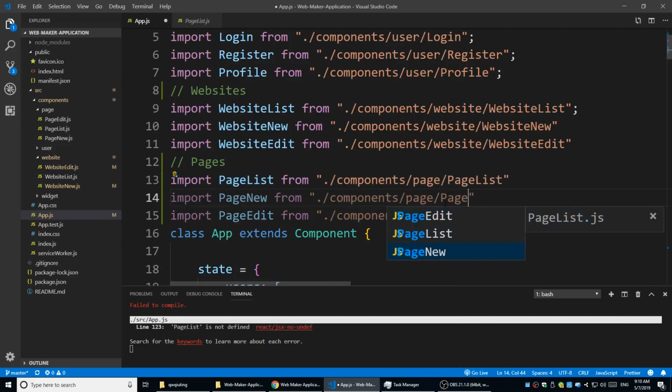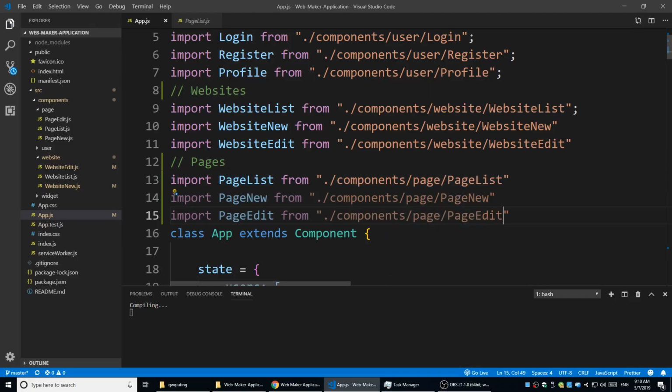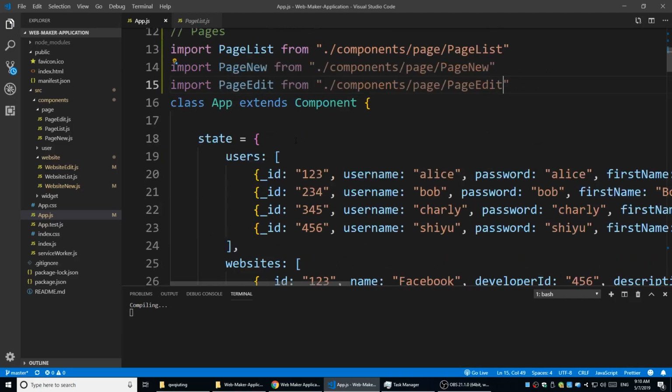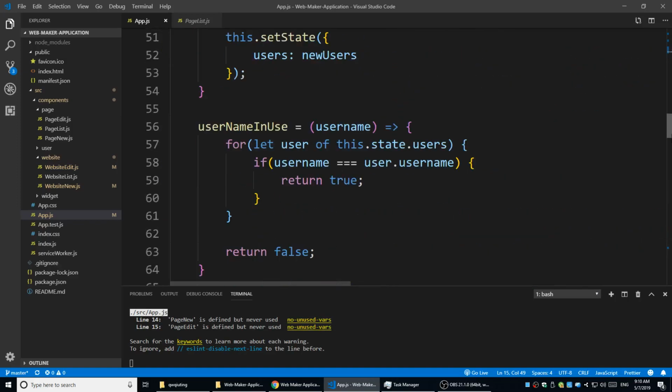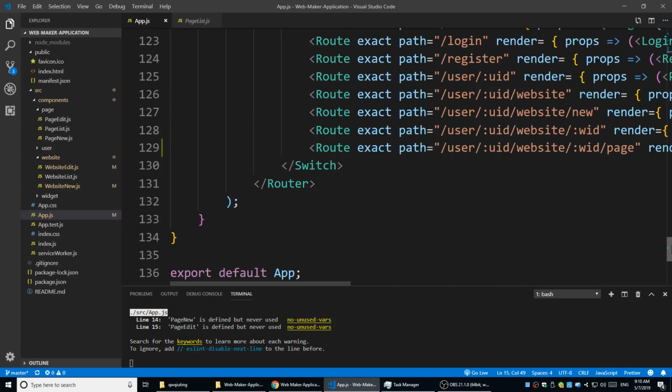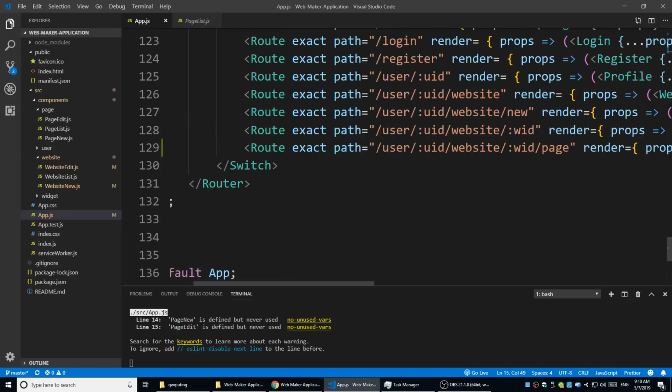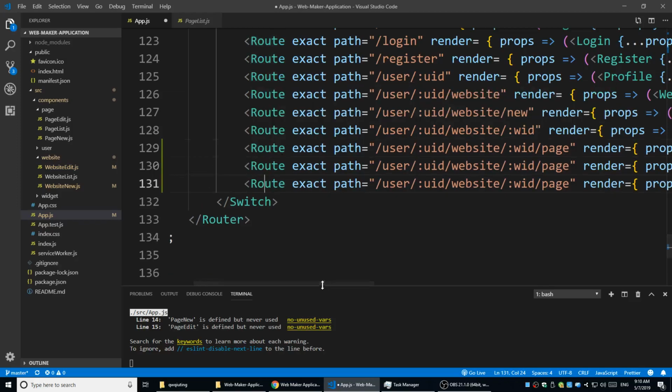files. Remember, to use the code inside it, we need to import it. This is the way we separate the code into different files so we'll be able to organize our code. All right, so let's go ahead and add page edit and page new here. I'm going to copy this one twice.